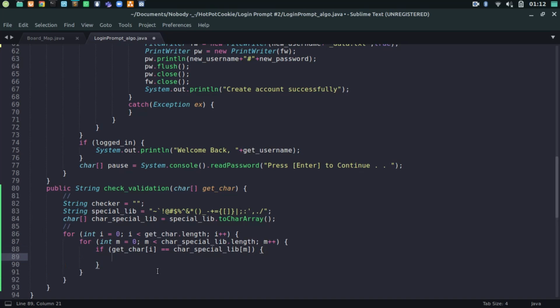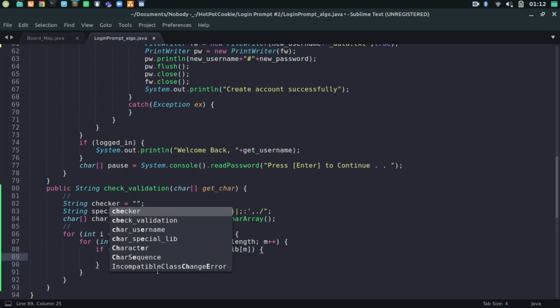So let's say the first character of the user input is a. It will be checked against all of the library in the char special lib. And now let's see if it's true, which means it actually contains a special character.